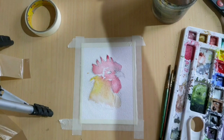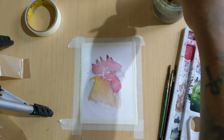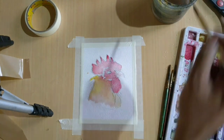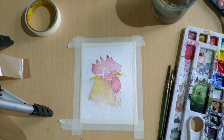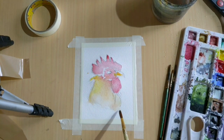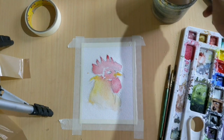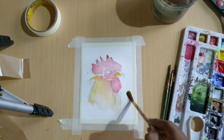I think I'll play around a little bit. There's a little bit of yellow in the beak, so I'll give some yellow here, and I seriously won't care about the spreading of color in the basic washes, and later we can do that. So yeah, our basic washes are done, and I'm going to play around with some background colors.